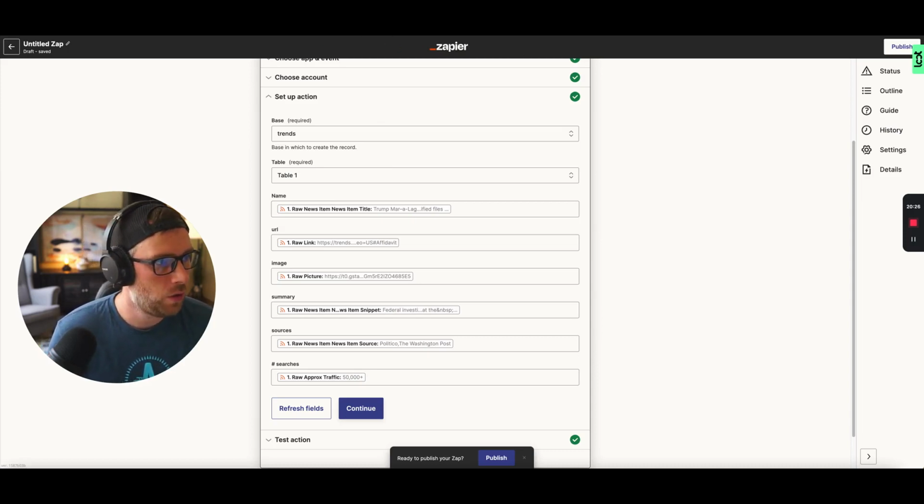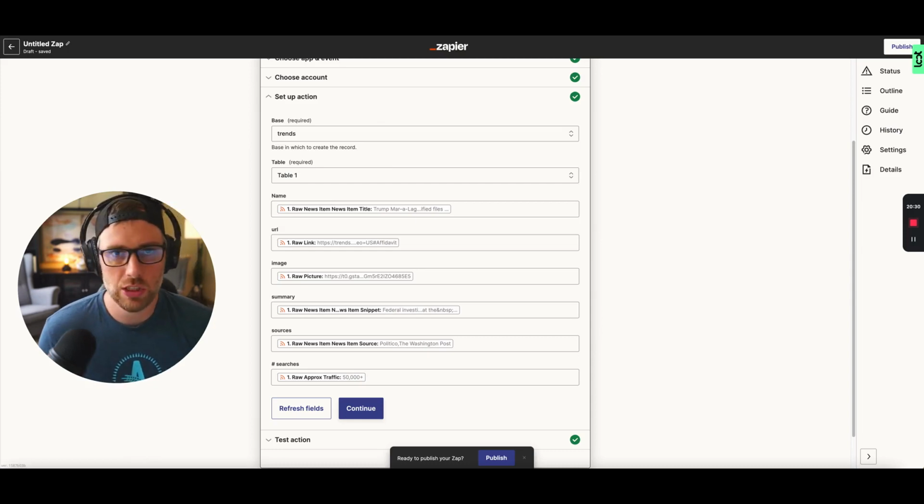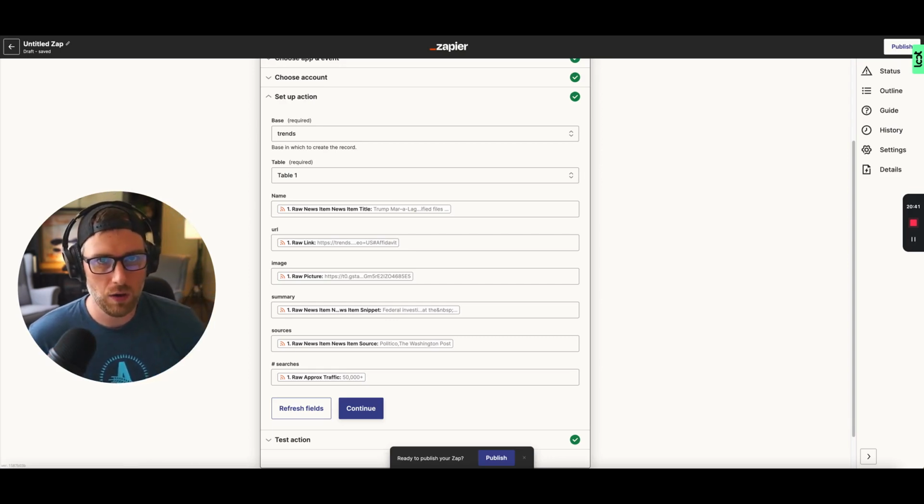But essentially, you were able to build a Google Trends website in just a few clicks using your own website rather than actually on Google Trends. You could do a lot of really creative things like this, like in Zapier, you could do all kinds of filters to filter out only content around the topic that you're interested in, or you could even grab the data feed from Google Trends for the topic that you're interested in.